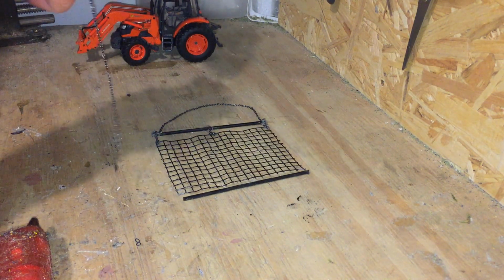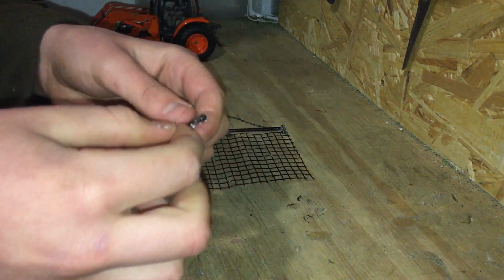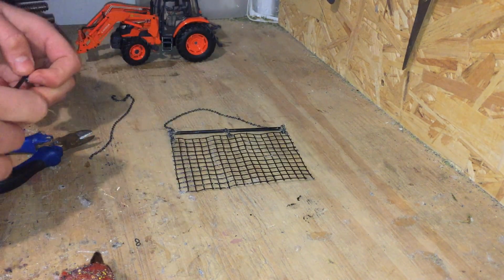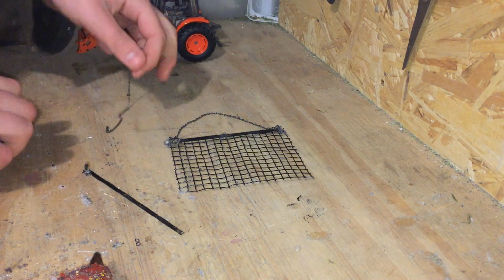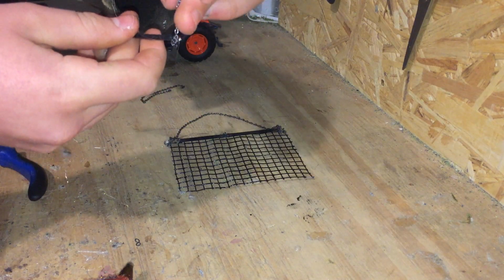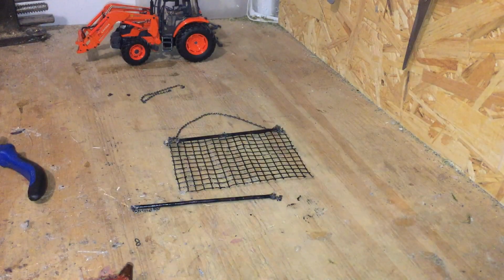So we'll get a couple of short lengths. And then we'll stick one of them on there. Then we'll glue another piece in the middle, then glue the two pieces onto there, and I'll show you when I've done that. So that's that done.